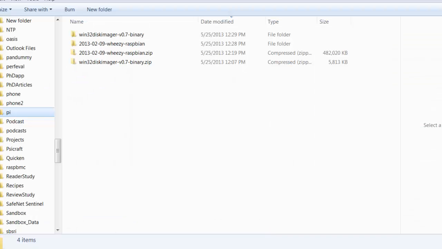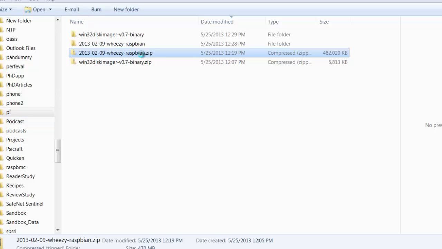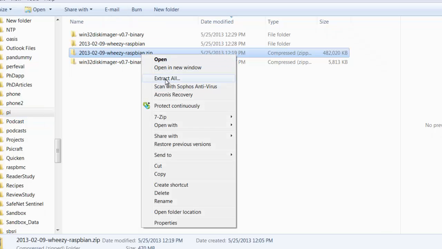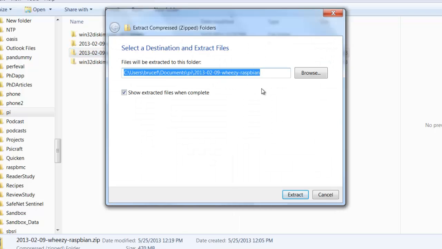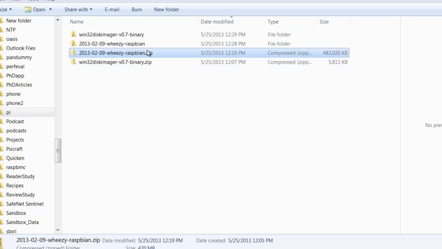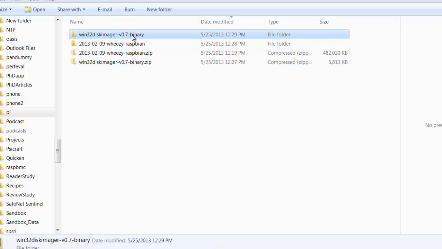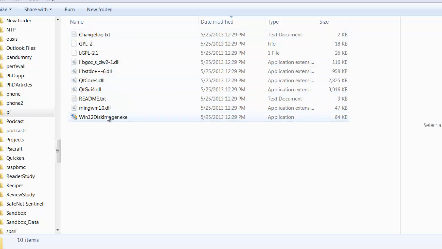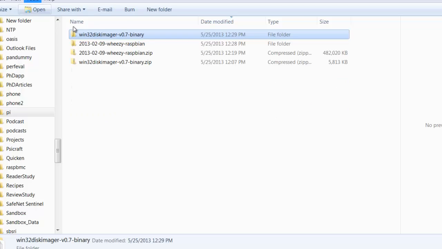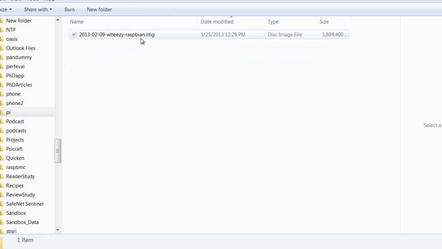let's take a look at those folders here. I've already extracted these. The files that you downloaded are this raspbian.zip, which is the image file, a compressed zipped file, and the disk imager application that comes as a binary zip file. What you're going to want to do is just extract these. If you right click on it, you can extract all, and it will give you the default folder, which is the folder that you downloaded these items to. I've already done that, so now if we take a look at the disk imager file, it's the executable program that will run. And then the image that we need is in this folder here, and it ends in .img. This is the image file that we're going to need.